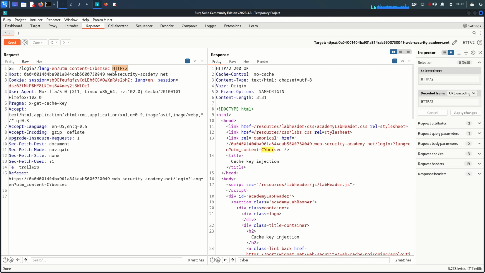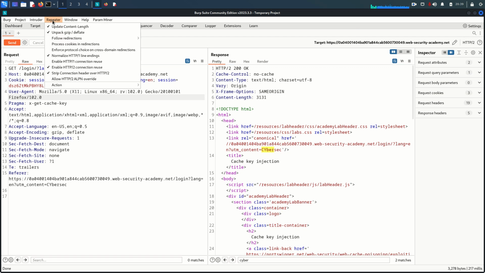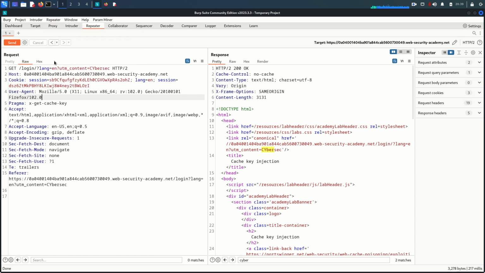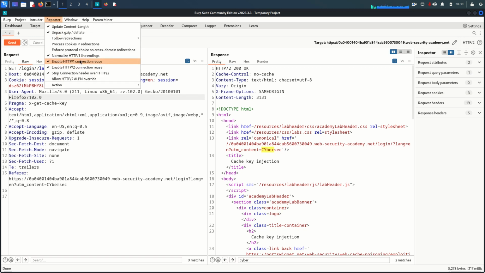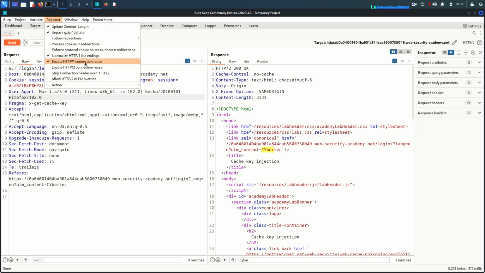If you try to solve this lab with HTTP version 2, maybe you will face a lot of problems, as I faced before. So I'm going to make a few changes here. First, click on the Repeater tab and enable HTTP/1 connection reuse. We can disable this one, or no problem if you leave it enabled, but HTTP/1 connection reuse must be enabled.